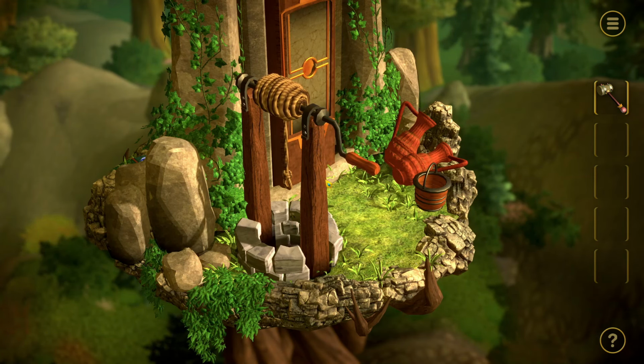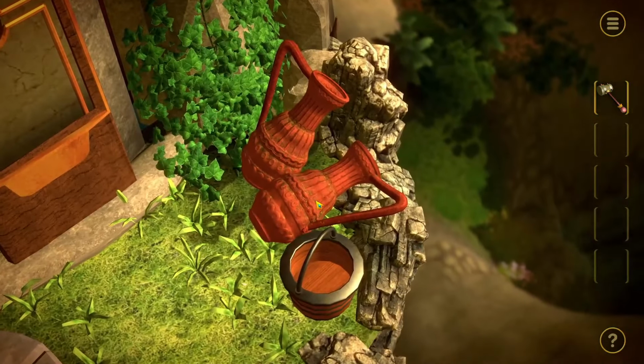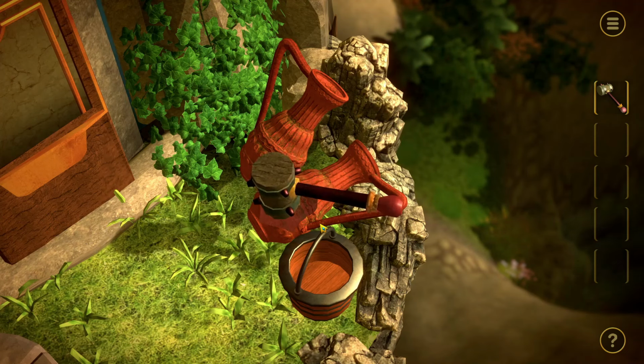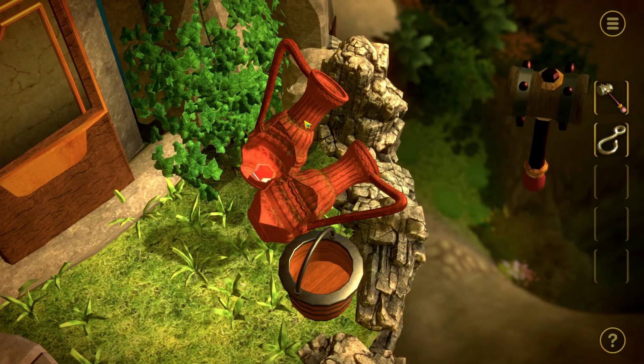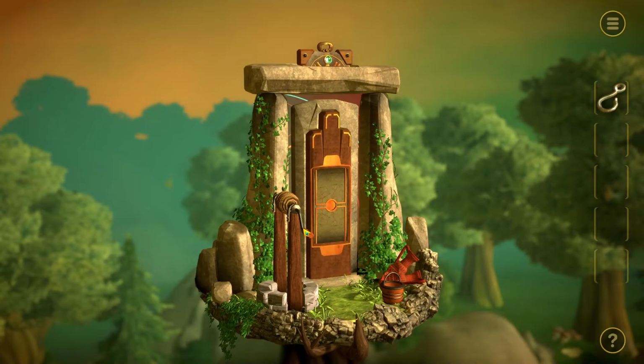So we need to hook something here first. Okay, can we use a hammer to break these artifact-looking vases? I don't really want to do that, but for the sake of the puzzle, we shall break it. Oh, yeah, there's a hook. Can we break the other one? Yes. And there's a gem. Nice. There's our orange gem.